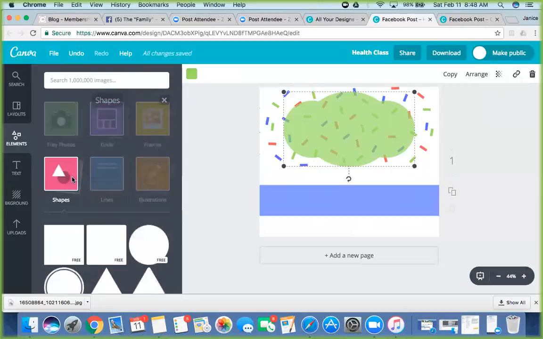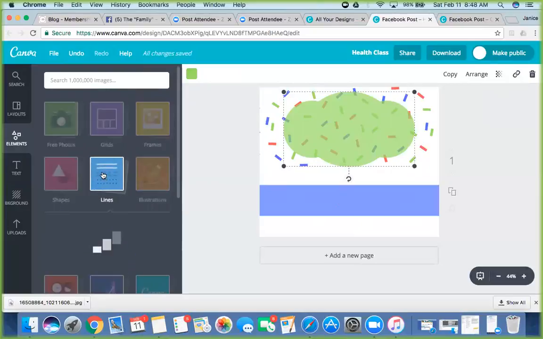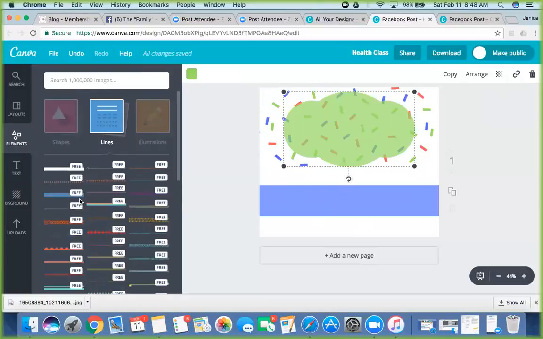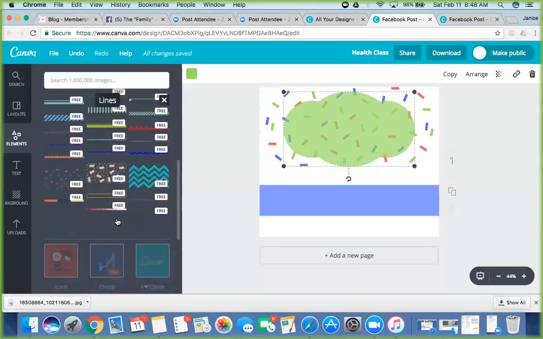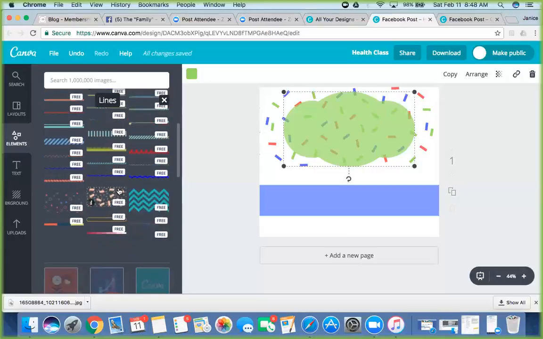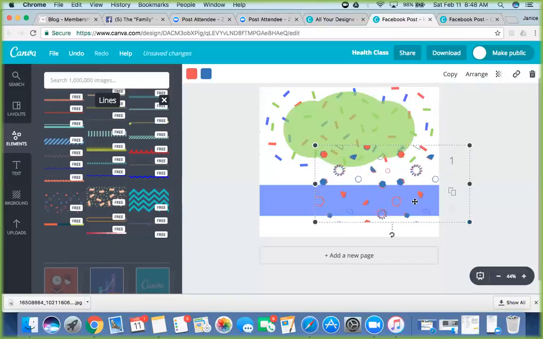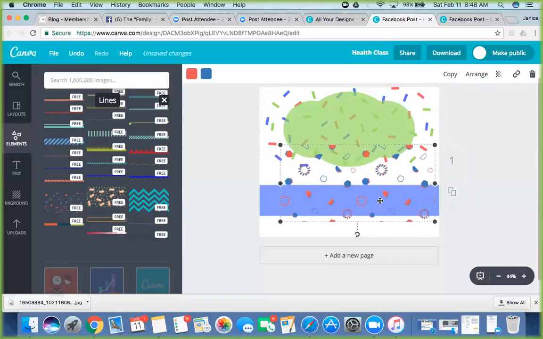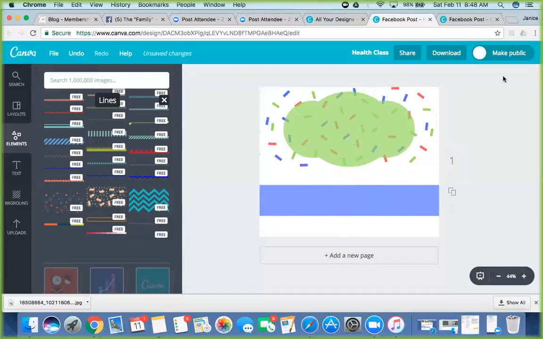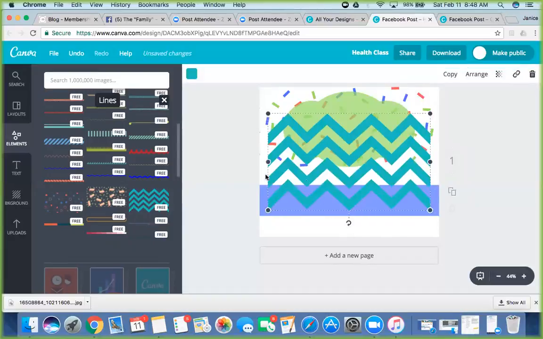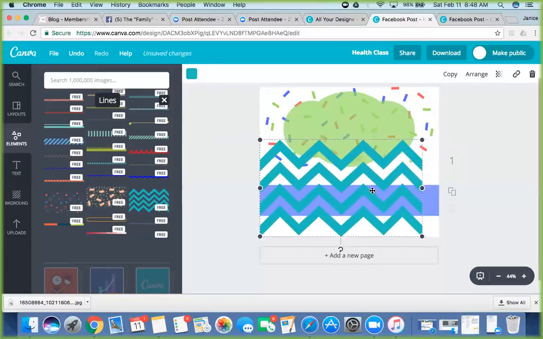And then at the top of that element was lines. You can use the lines, all different kinds of lines. You can change the shape and the colors of those lines. There's some swirl. I think this might be where they got that confetti, but maybe not. Maybe this looks like confetti too. Or you can use something like that if you prefer. But these are all a part of lines. A lot of people love this. What is that called again? Chevron? Mm-hmm.